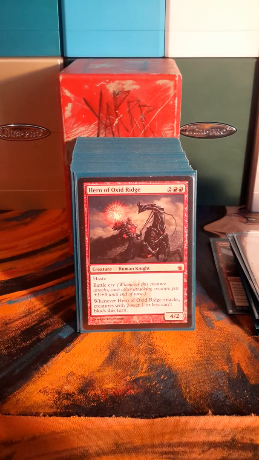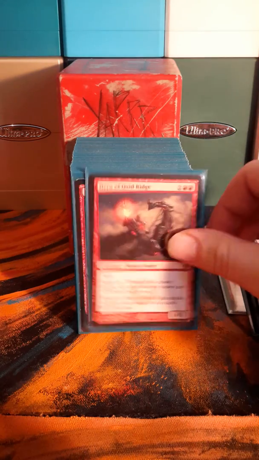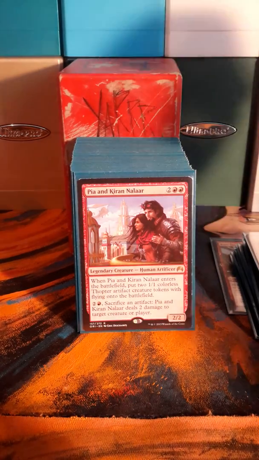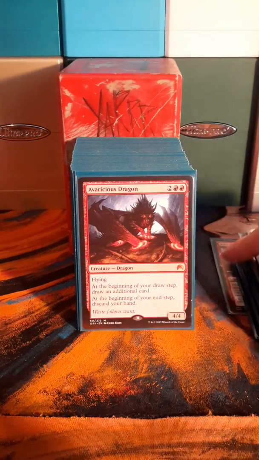Hero of Oxid Ridge, this guy's won me a few games too. Battle cry is definitely a thing. And then making them not be able to block with their little guys is great too. Another guy that creates tokens, plus you can seal the game with this guy, especially if you have a Hangarback Walker, just being able to ping him for 2 at your leisure, basically.